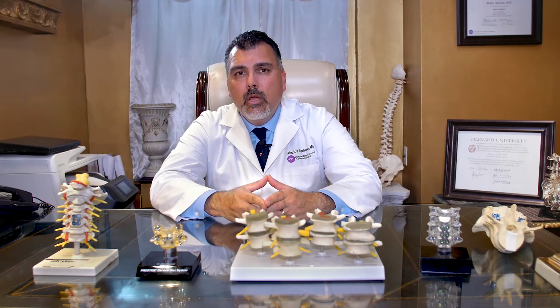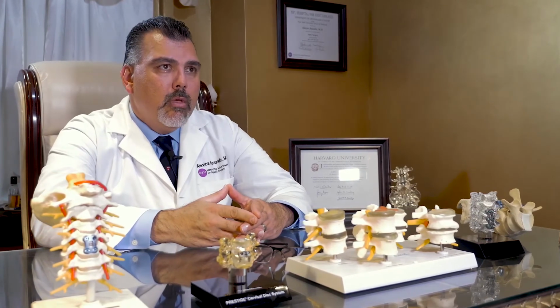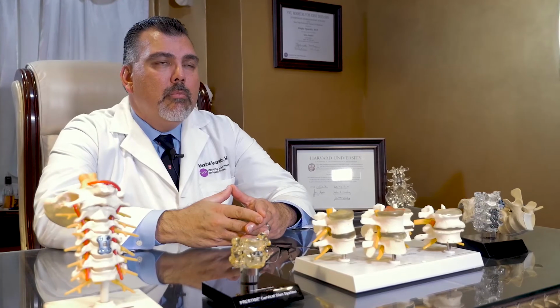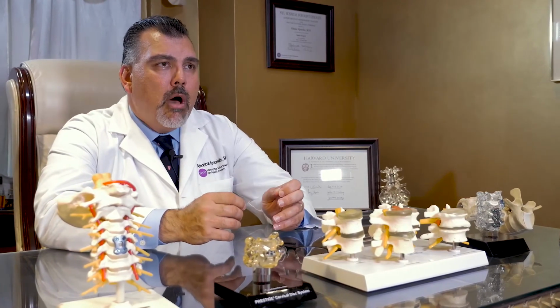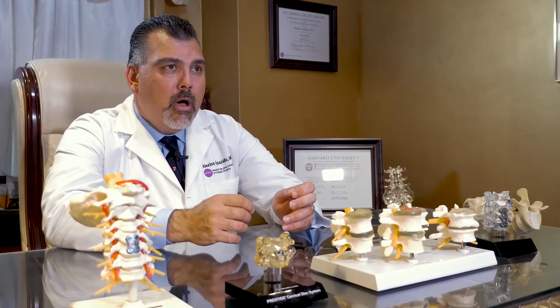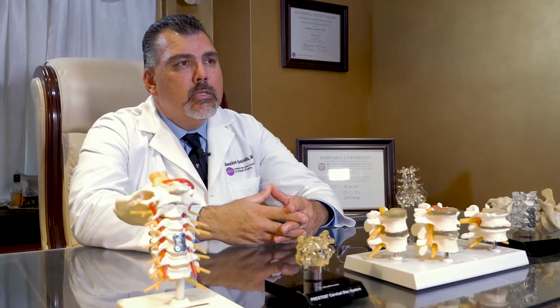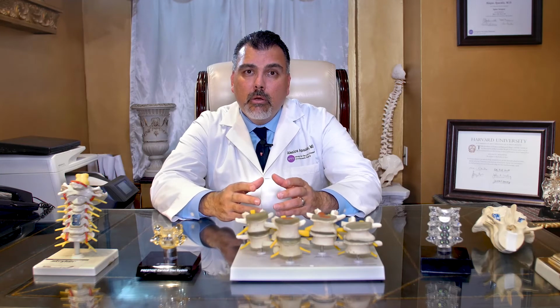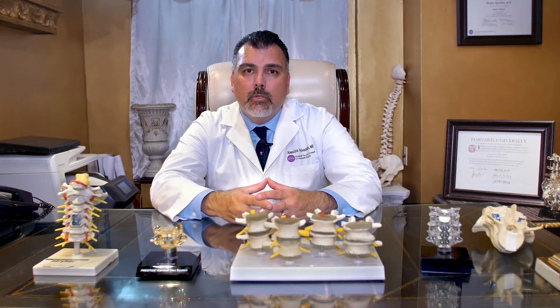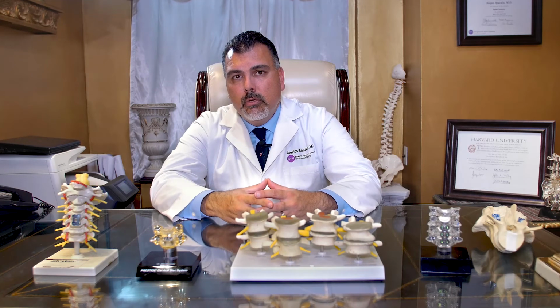The reason is because during spine surgery, we do what's called neural monitoring. Neural monitoring is when, after you're asleep, we do employ neurologic monitors on the patient's body from the head to the arms to the legs, and this allows us to, in a sense, plug into the neurologic system of the patient. The nerves in the spinal cord are really like a closed circuit board of an electrical circuit. We plug into it so we can monitor the functions of those nerves throughout the surgery.